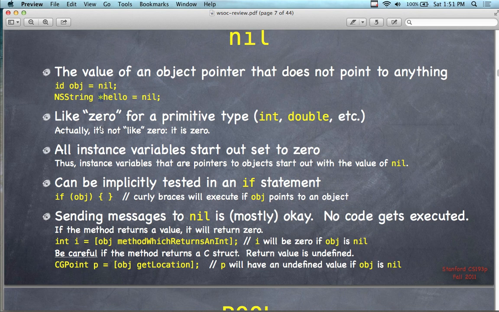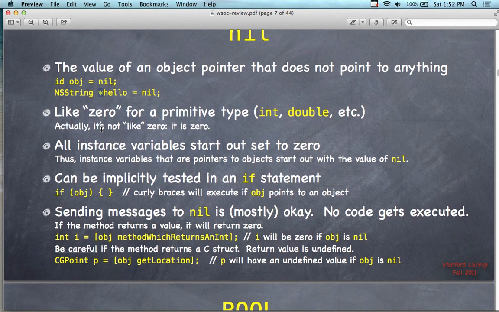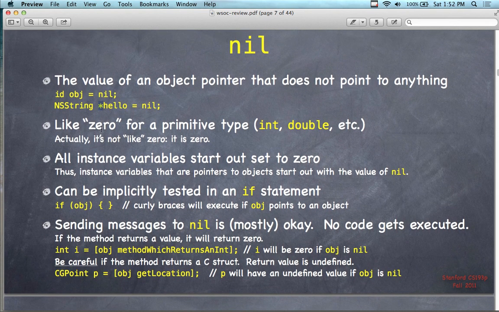So you have isEqual. You have different compareTo, kind of like in Java, the compareTo and equals to test object identity and to see if something's equal. But for the most part, you're running methods on it. You're not treating it like a built-in primitive. So if you want to do that, treat it like a primitive. So we have the primitive types, integer, double, etc., like 0 for primitive types.